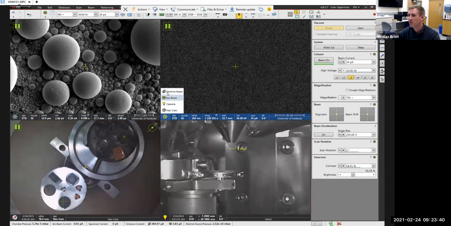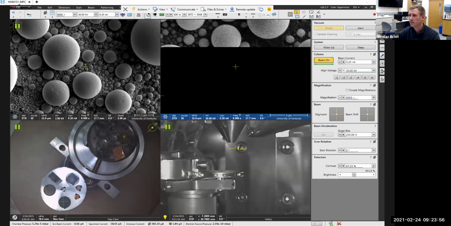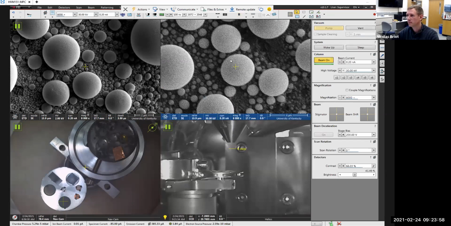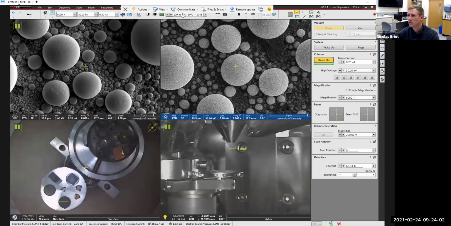I'm doing it live. I'm not sure if it's going to work, but I want to try to do 30 kilovolts and see if we still see those at the surface of the spheres. So I'm going to go on this side of the screen. That's convenient that we have all those four, because you can start comparing stuff. Do a quick focus here. Try to do the same settings.